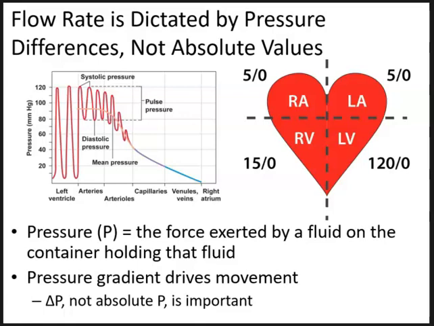We saw that the capillaries have the largest total cross-sectional area. And we know that this is advantageous because we want to decrease the velocity of flow in those areas so that we can have maximal diffusion of nutrients, of gases, whatever. So the cross-sectional area of the vessels determines velocity and flow rate. And we saw that again in the smaller vessels, specifically the capillaries.